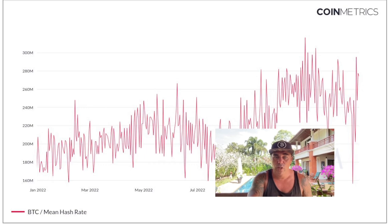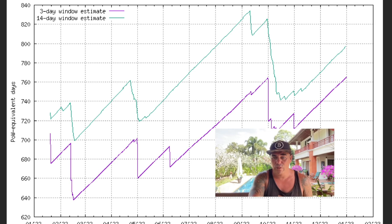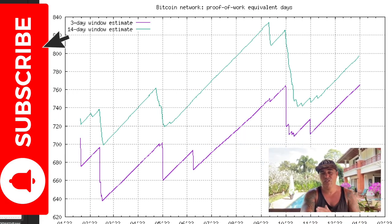Looking at the hash rate, in 2022 it increased tremendously from around 150 all the way to 218 exahashes. That means people are not giving up on Bitcoin — more miners are entering the space and making the network safer. If someone wanted to hack Bitcoin now, they would need to acquire all the mining capacity first, spending an enormous amount of money. It would then take almost 700 to 800 days — more than two years — to alter the whole Bitcoin blockchain, making it economically irrational to even attempt. Nobody is going to hack the Bitcoin blockchain.